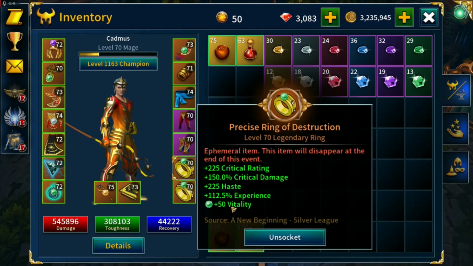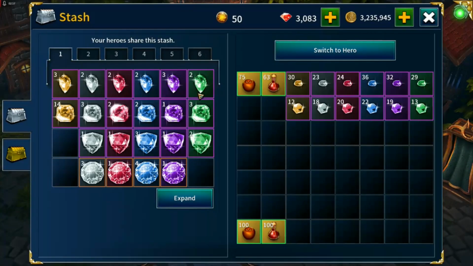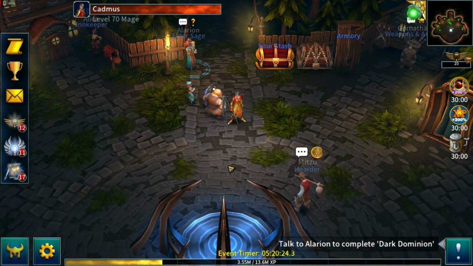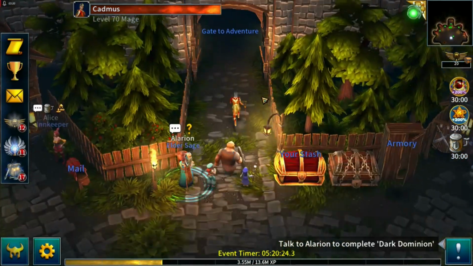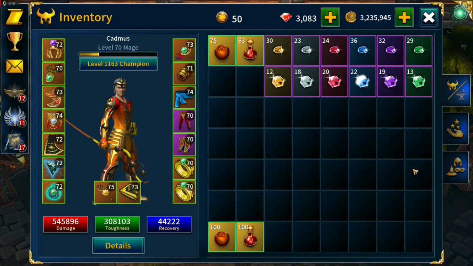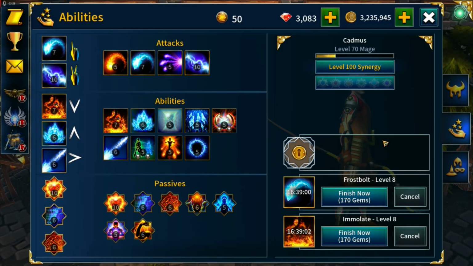I do plan on adding a 100 crit rating enchantment to this ring, but that requires 20 radiant topaz, so I've got 14 of those at the moment. As we run through trials, kill the boss, big gem explosion because I have the currency booster, so I should be up to 20 in no time whatsoever. So I think what I'll do, let's see what Troll 90 looks like. We completed that last time. Let's make sure the build's correct. I used the wardrobe, so it should be.